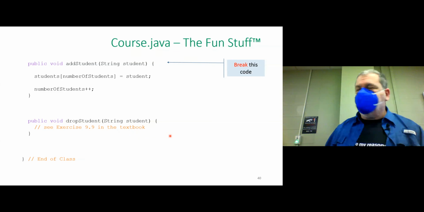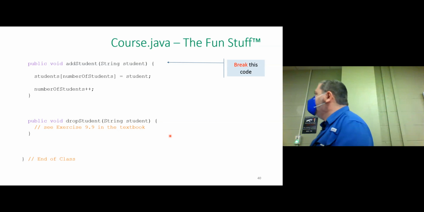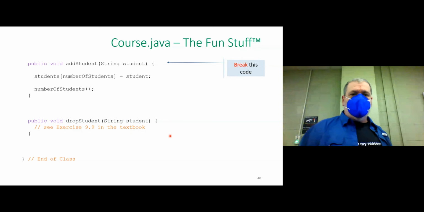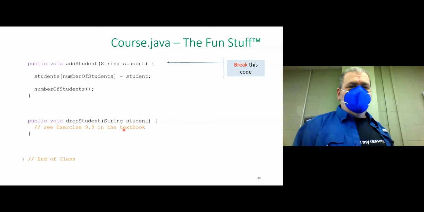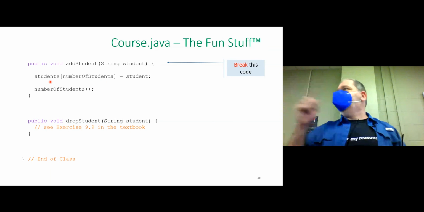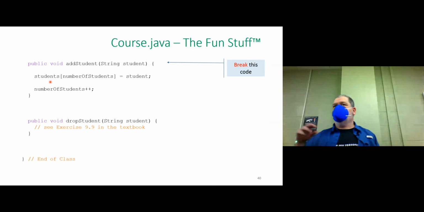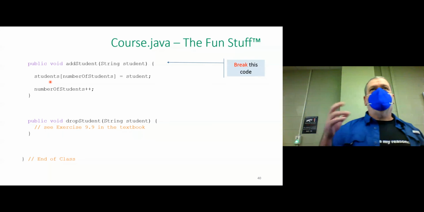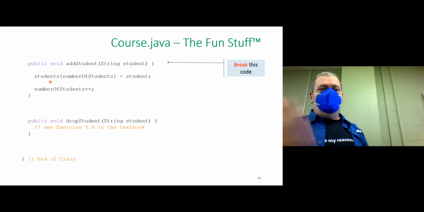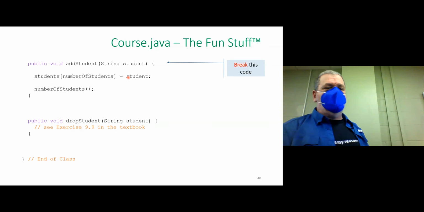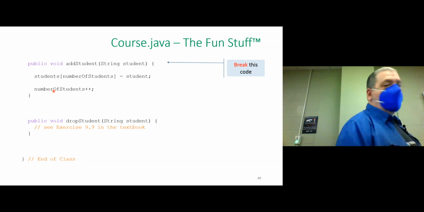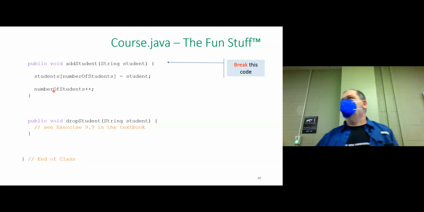What about the add student? So here's a very naive version of add student. You want to add a student whose name is the parameter you gave me. So I go to the index number of students inside my array student. I use the same logic that we did in the previous stack of integer example, okay? The size tells me where there is an empty slot. Well, in this case, size is number of students. I assign to that slot the string that you gave me, and then I say number of students plus plus, increment by 1.